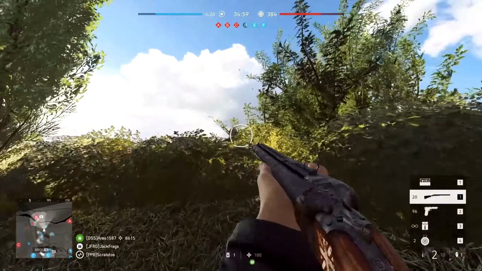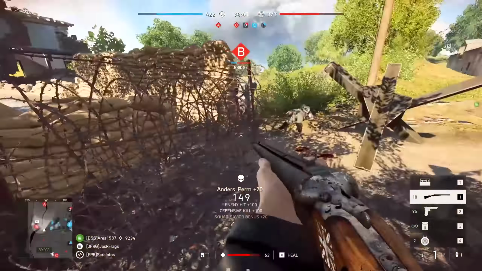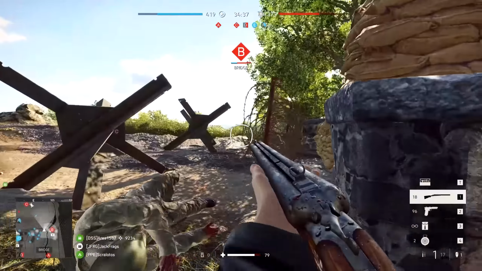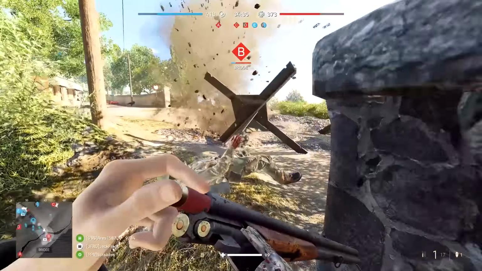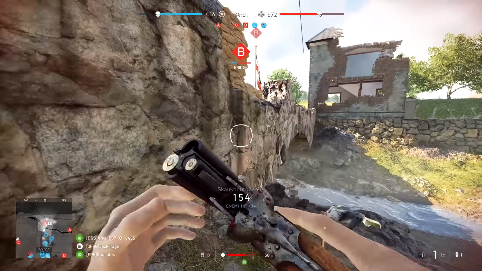Moving swiftly on to one of my favourite guns in the entire game, the M30 Drilling shotgun. This thing is a meme maker. It actually reminds me a lot of the Martini Henry from BF1 when it was hugely popular early in the game's life. Now, why would I compare it to the Martini Henry? This is a shotgun after all. Well, it's not just a shotgun.